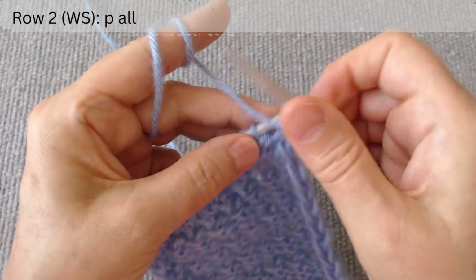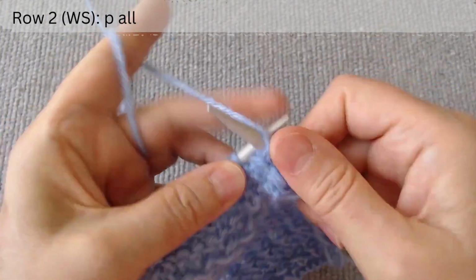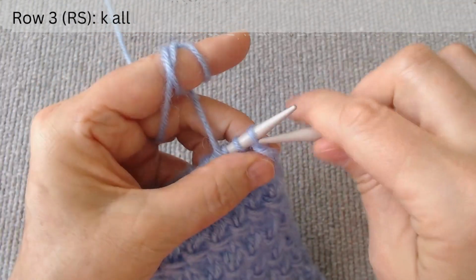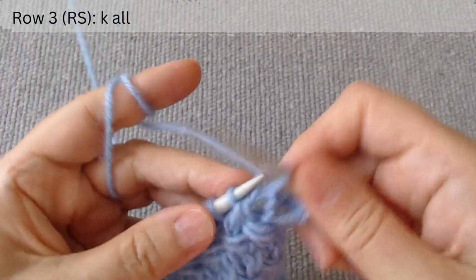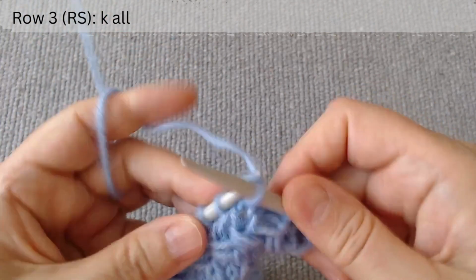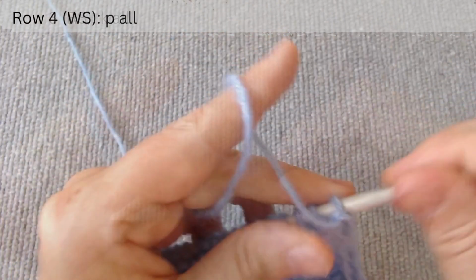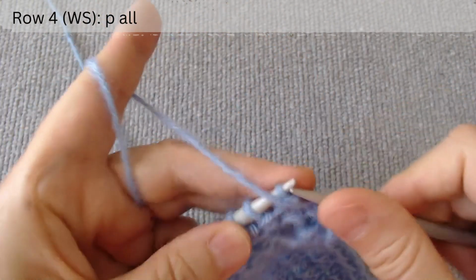Row 2 wrong side. Purl all the loops from the beginning to the end of the row. Row 3 right side, knit all the loops from the beginning to the end of the row. Row 4 wrong side, purl all the loops from the beginning to the end of the row.